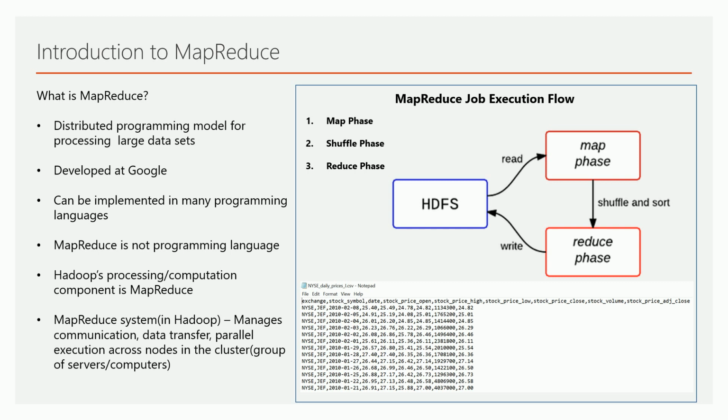Now we'll understand the MapReduce job execution flow. If you write a MapReduce program, for example, you want to take data from HDFS, do some computation using a MapReduce job, and write the result into HDFS. This is how the flow goes. The MapReduce job takes input from HDFS, and it has three phases: map phase, shuffle phase, and reduce phase. In the map phase, you do some computation and generate key value pairs. The map phase output is given to the reduce phase as input, which does some computation and writes into HDFS. So there are three phases in the MapReduce job execution lifecycle: map, shuffle, and reduce.